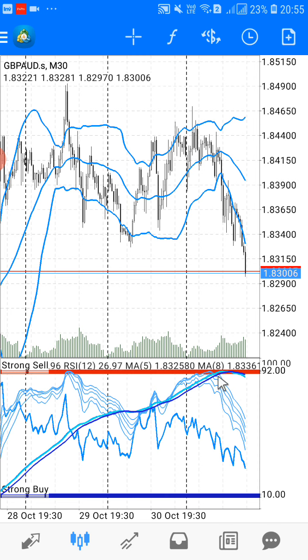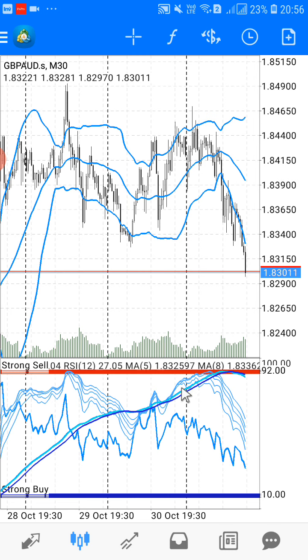So as you can see here, that was the entry, and you can see the line, man. Just follow my arrow. I told my students to enter a strong buy over here, and we were able to triple the accounts, to double the accounts. I'll show you the proof, guys. So make sure the first confirmation is that you have a few candlesticks out of the Bollinger Bands.